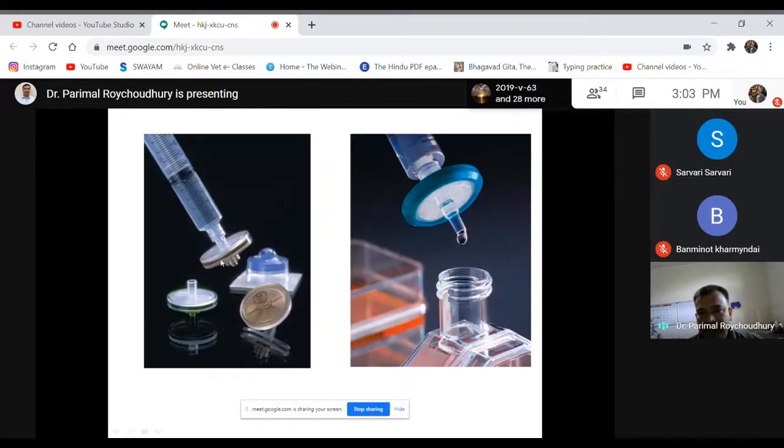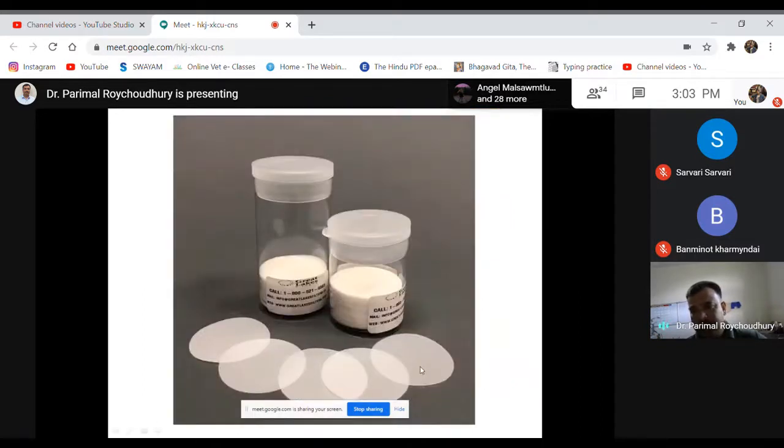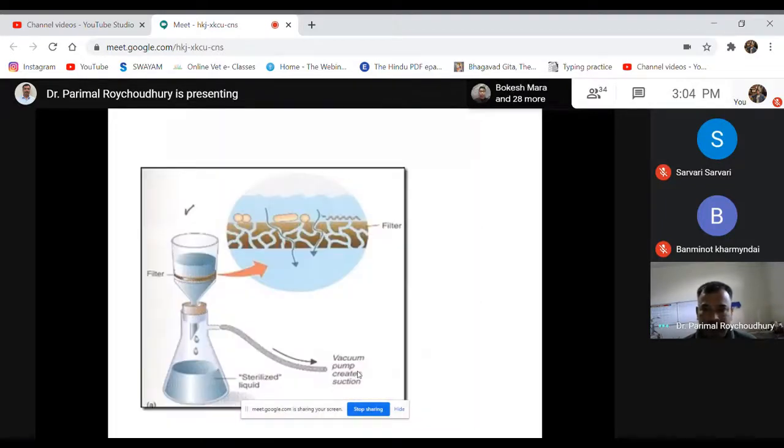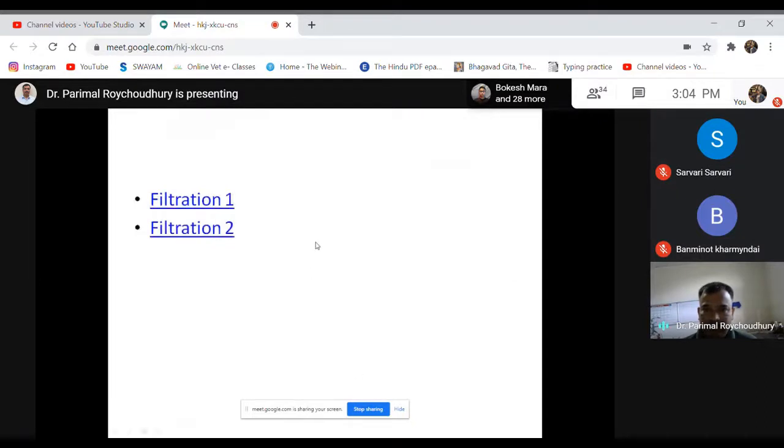Okay, this syringe filter at the center has a membrane filter. As we say, this type of membrane filter is made up of certain chemicals like cellulose acetate or nitrocellulose or PVDF membrane filters. Even nylon filters are also available, synthetic filters. So this is about the physical method of sterilization.